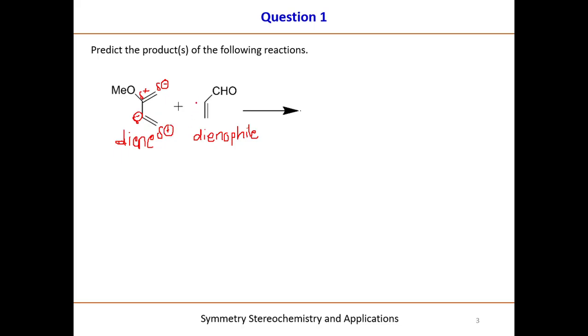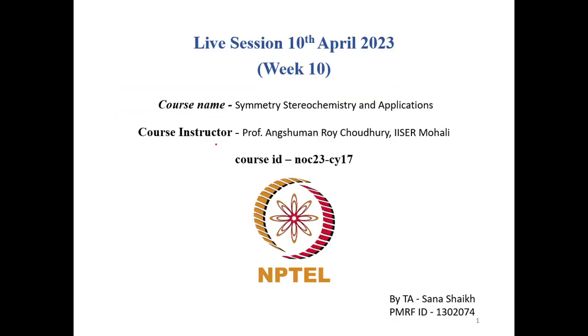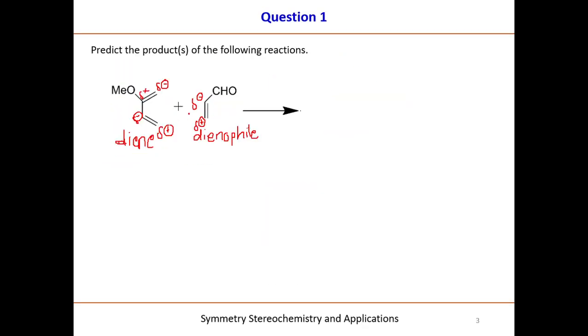Okay. While talking about this one, again here we have a partial negative charge, same as the previous case. In the previous case, you can see we have a negative charge here and the positive one is here. So here also we have the same thing, but now how will it attack? It's a negative charge, so it cannot attack another negative charge species.